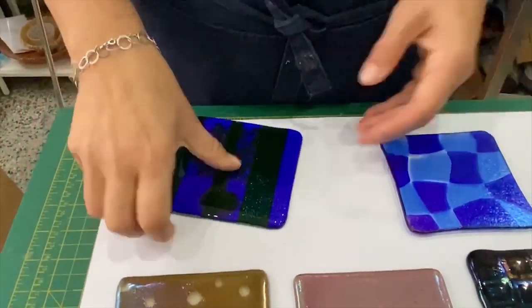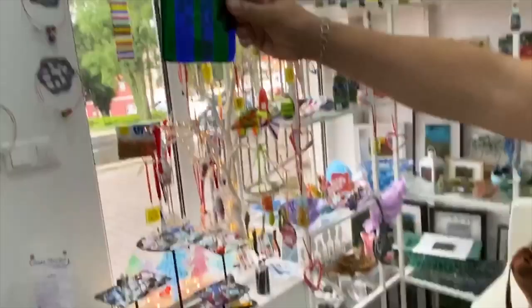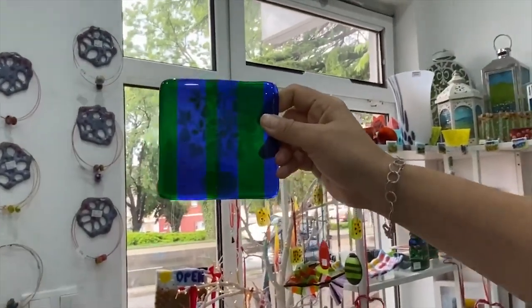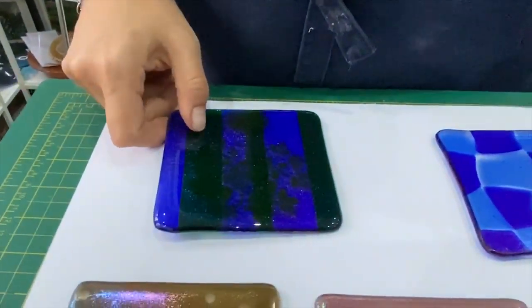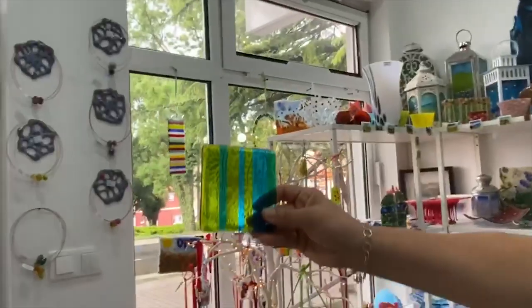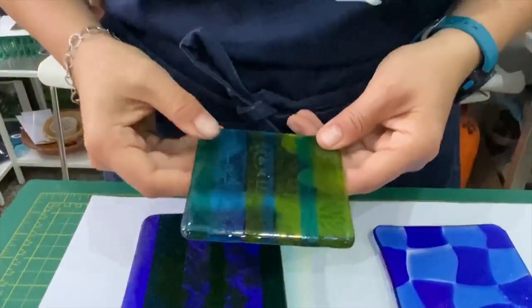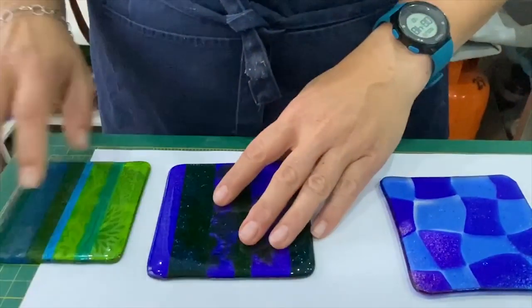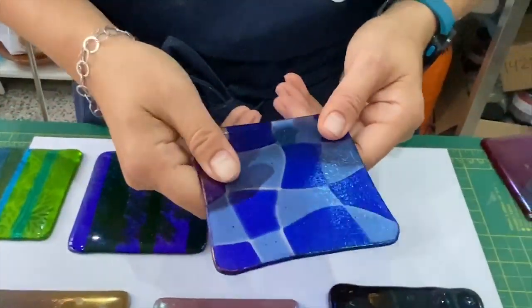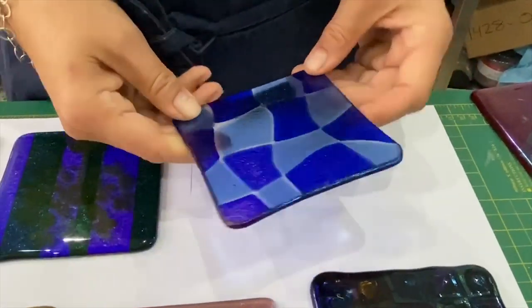So now this one - again color choice is very bad. If I hold it up to the light, actually it's beautiful and you can see the stencil pattern really nicely, but down it just sort of looks a bit muddy. If you use lighter Irids - I'll show you this one - lighter colors of Irids with a stencil, it works much better. So that's a kind of idea of using lighter Irids with this kind of stenciling idea. This one I love - I think this works really well. I like the kind of lines between in clear and the kind of wavy pattern.